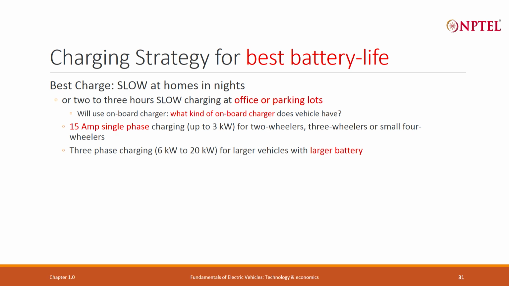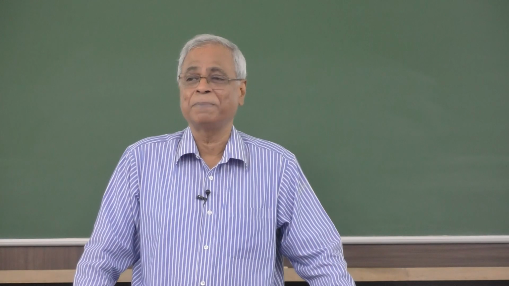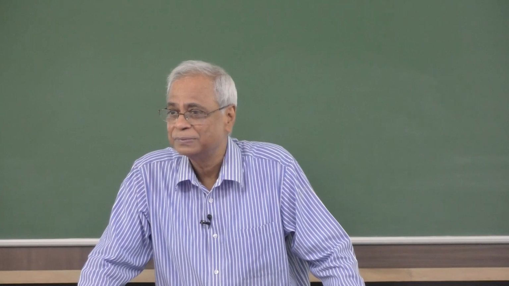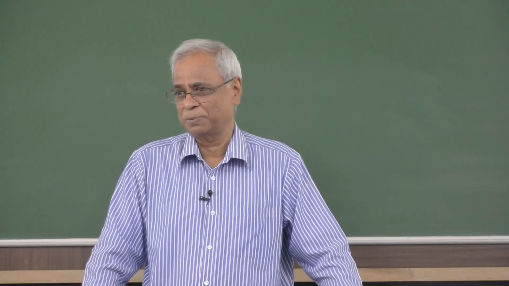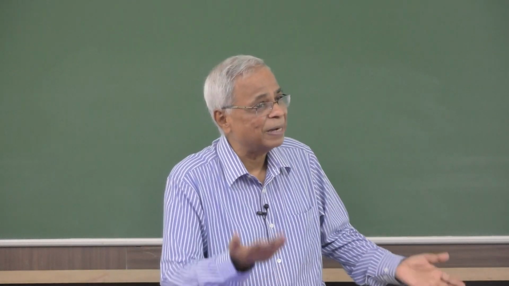Charging strategy for the best battery life. It is important to understand, and I have repeated it several times, that the best is slow charge at home in the nights. Why slow charge? Why nights? Why home? In the night, the temperature is lower, so charging is better in the night. Night will give you 5-6 hours to charge, probably more. So, that is good for the battery, slow charge.